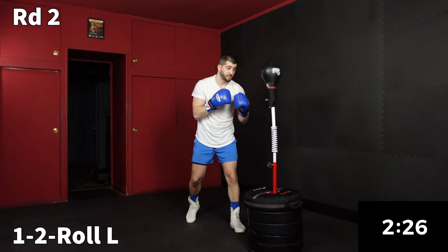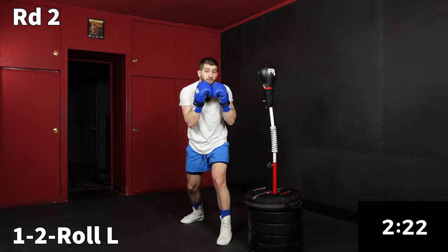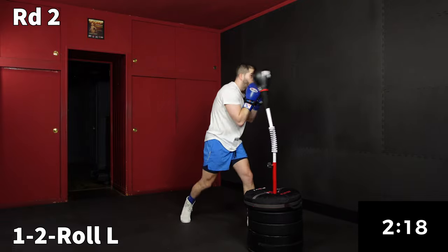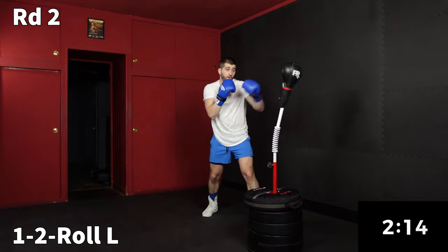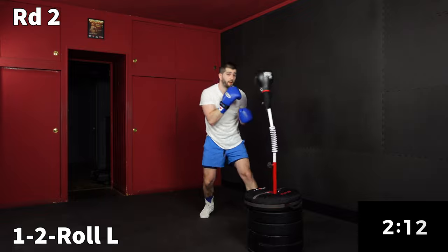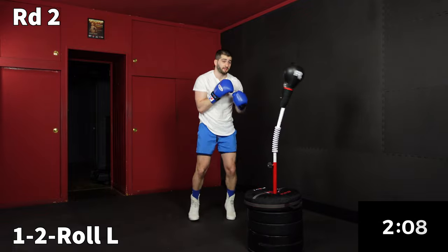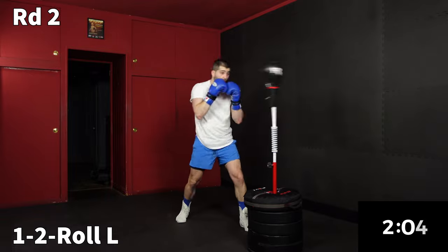We're gonna go into our first combo. It's just gonna be a 1-2, roll lead. That's it, and then reset. 1-2, roll lead. 1-2, roll. That's it. You don't wanna do it continuously. We're at a combination pace here. 1-2, roll.